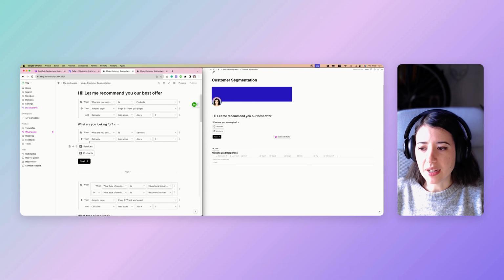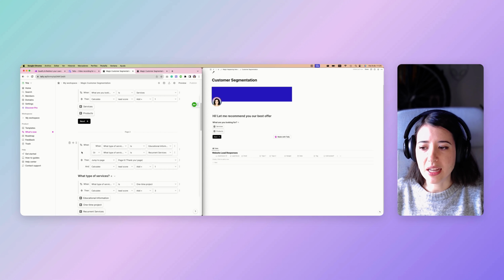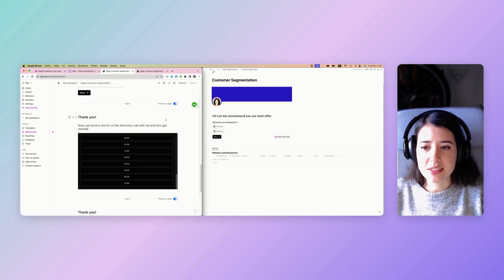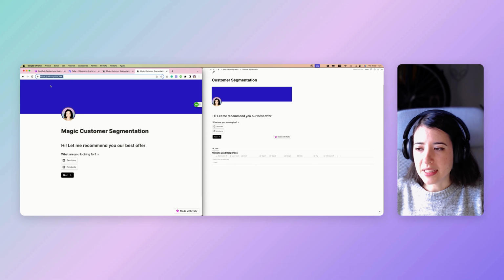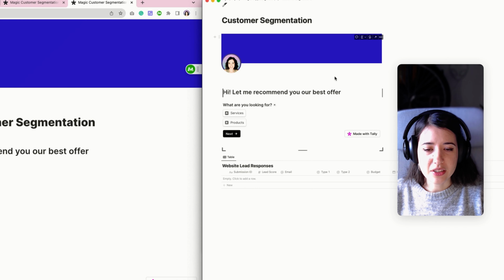If you, for example, sell different products, let's say you have clothes on your website, you can take the customer through a personalized journey, asking them different questions, and then ending with a personalized thank you page that recommends them the exact product that they want. So in our case, if we see the form, it's a website, but you can also embed it into a Notion page, and your customers, if they go to your Notion page, can answer and interact with the form directly on Notion.